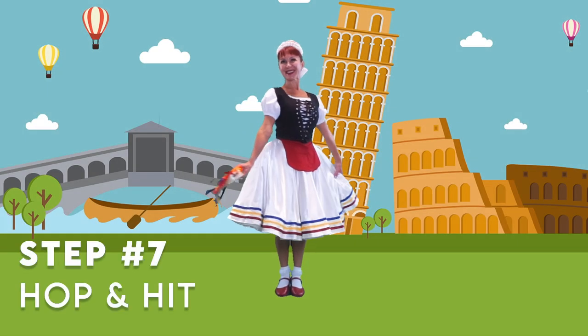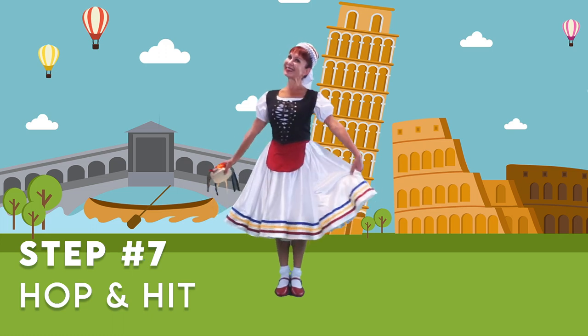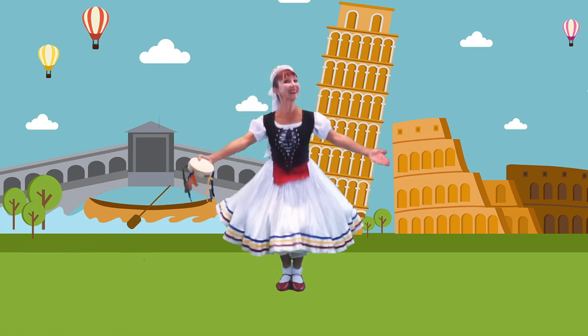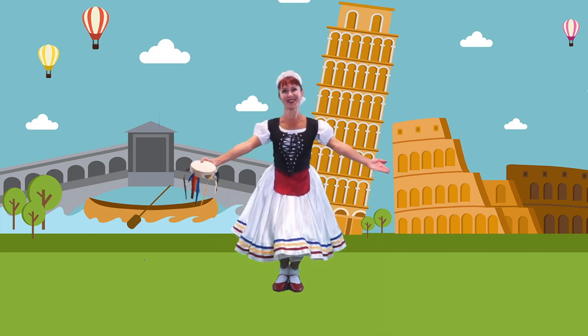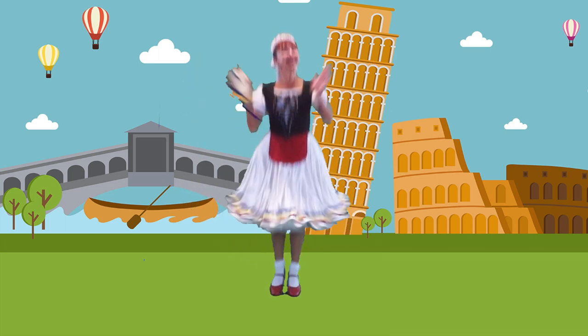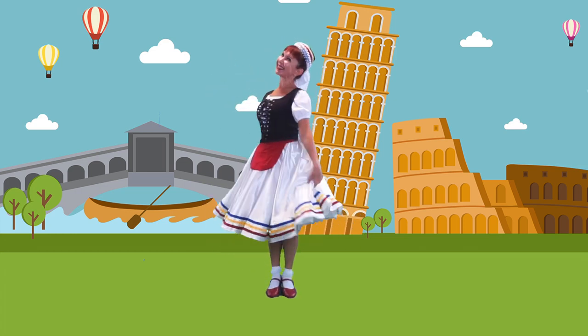Step number seven. Hop and hit. Hop four times with the arms open wide. One, two, three, four. Now hop and hit your tambourine at the same time. One, two, three, four. This is Rosie's favorite movement.